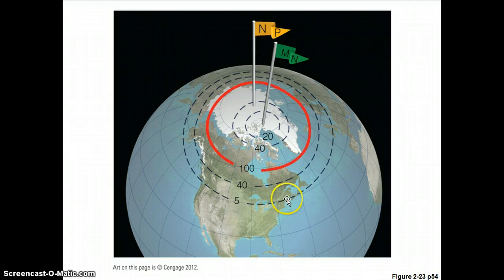So if we look down, for example, across the state of Maine, the state of Maine lies on about the same latitude line as the state of Washington. But because of this offset that we have here from the geographic North Pole to the center of the auroral oval, we have a higher probability of seeing the northern lights or the Aurora Borealis in Maine than I do in Washington State, even though they're on the same latitude. So just understand that this offset between the North Pole and the magnetic North Pole is the reason why we'll see the Aurora Borealis at different locations, even though they're on the same latitude lines.